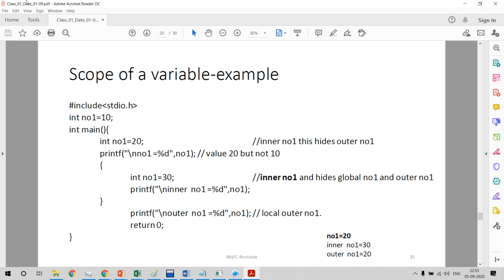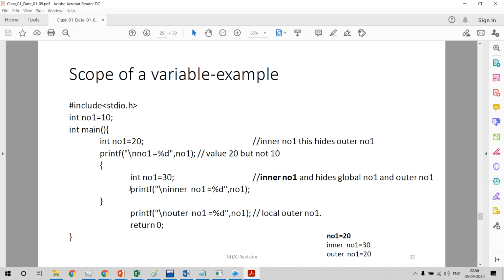Hope you got the idea of scope of a variable, which indicates the lifetime, till where it exists. Global variable has the highest scope, then the local variable, then the inner variable.